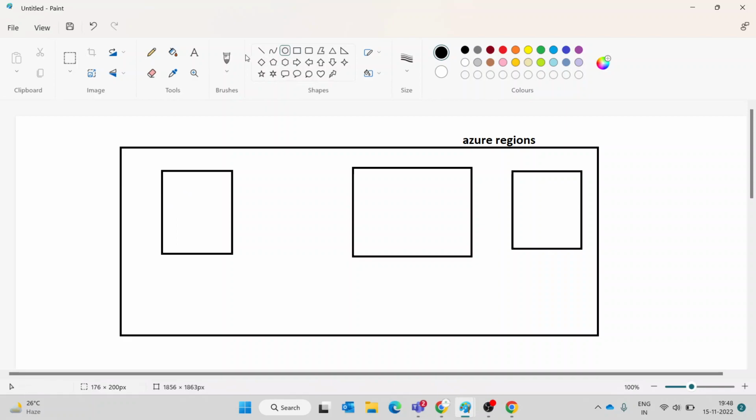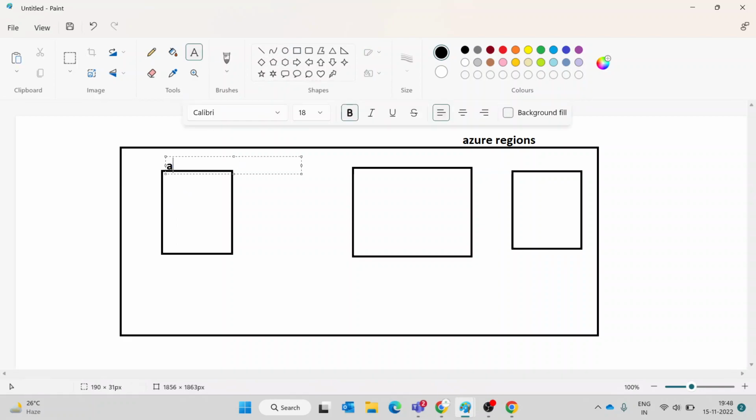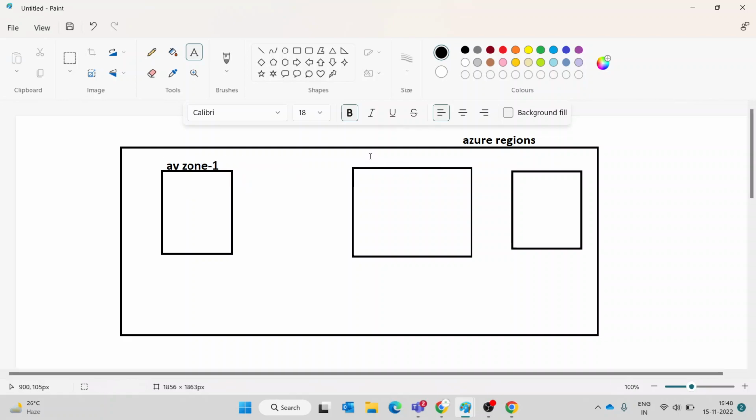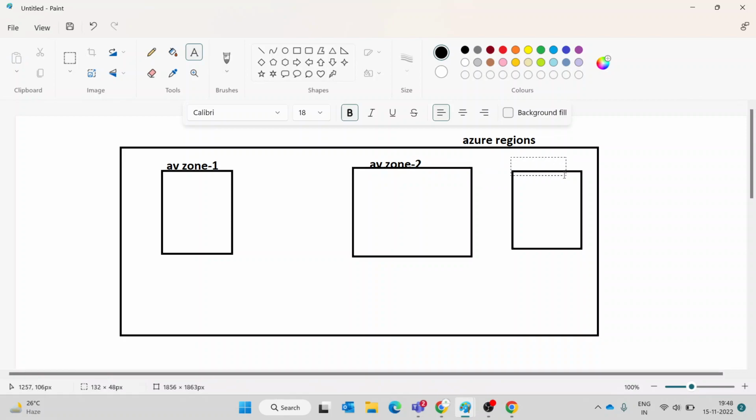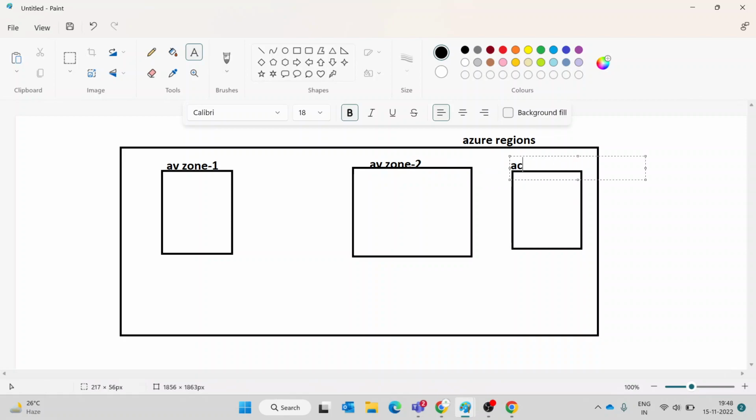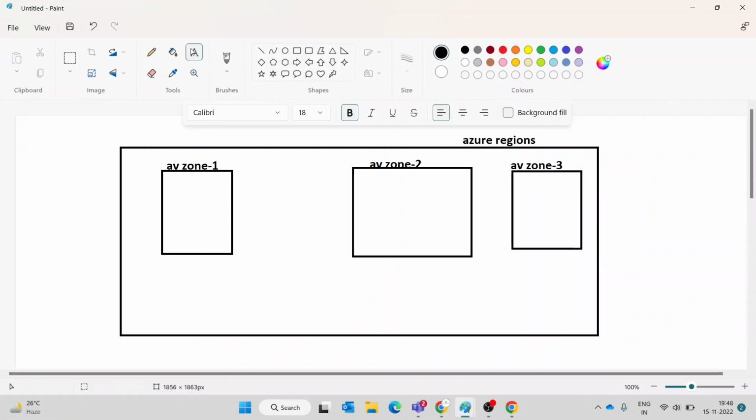Inside each zone, consider this as AV zone 1, AV zone 2, AV zone 3. Here we have a different number of data centers, mostly a minimum of 1 and a maximum of 3 data centers.